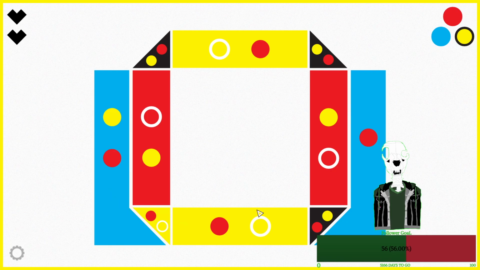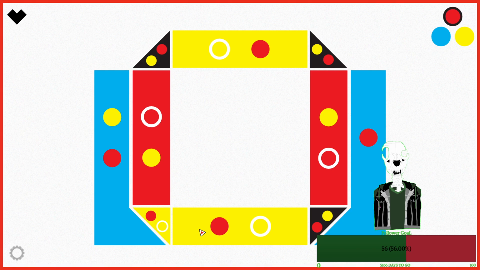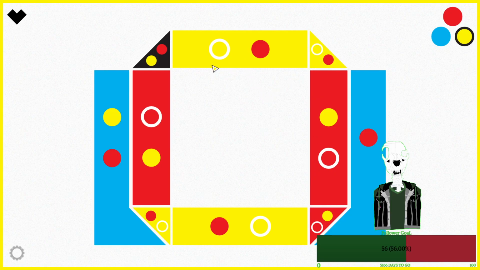We know that has to be yellow. We know this has to be yellow. Oh, yeah, because it only needs red. Sorry, wasn't braining right. This has to touch yellow and red. So one of these has to be yellow, one has to be red. Same is true for this. And this. This is actually the important one. This one touches a yellow, but not a red. And then this touches a red, but not a yellow. And then this touches a yellow, but not a red.